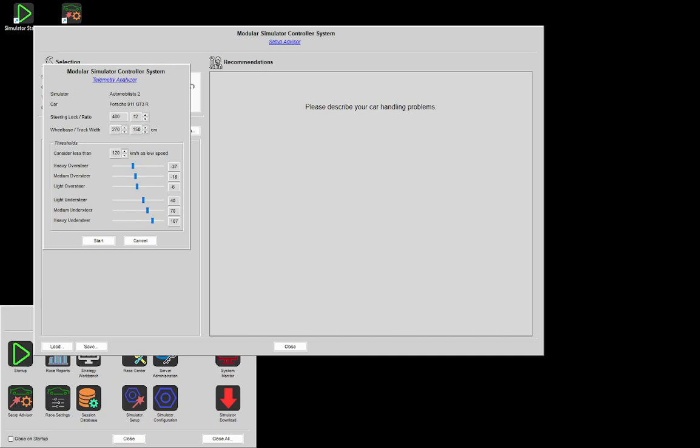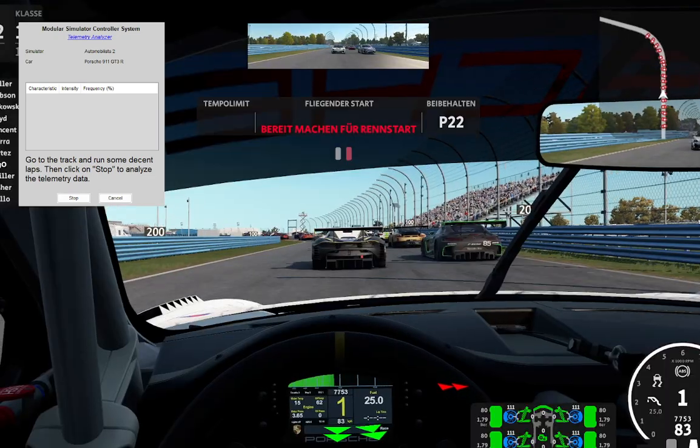And I switch to the middle screen. So I start the recording here and go to Automobilista 2 and go into drive.